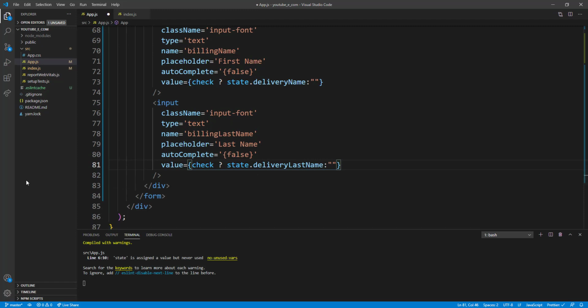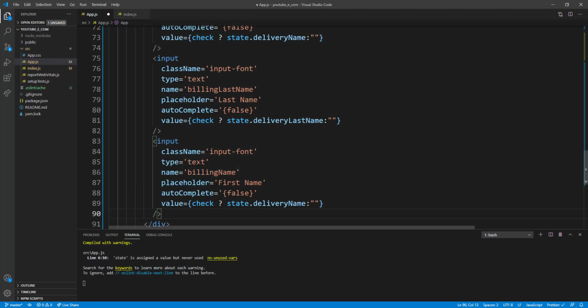So we'll do it twice more then for the address and for the phone. So that's good. This time is going to be billing address this time. The placeholder is going to be address. Autocomplete is false, so we want to return the delivery address this time.